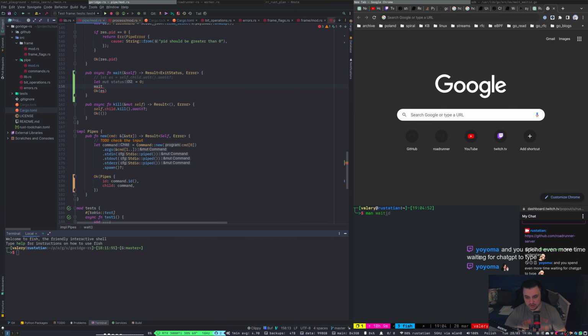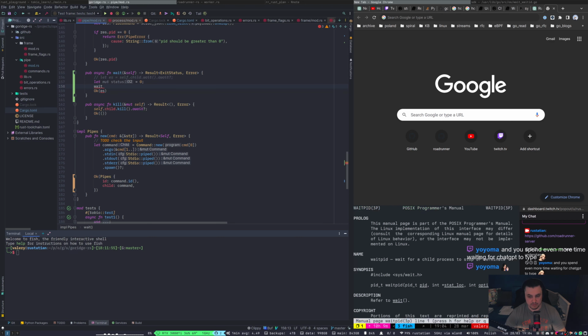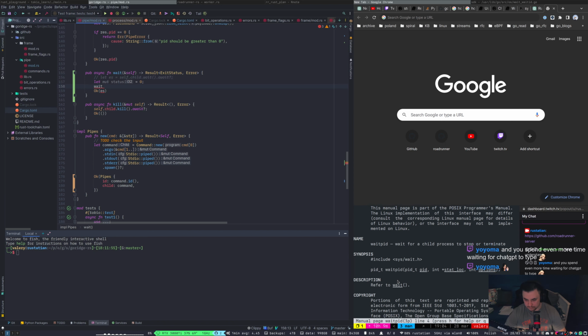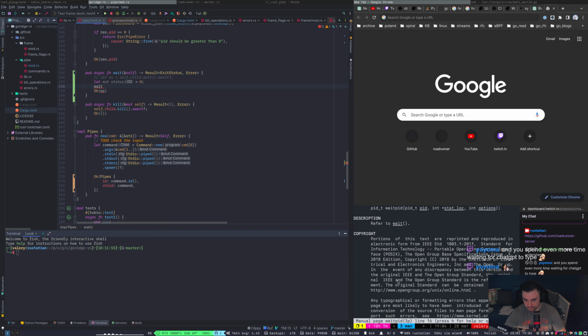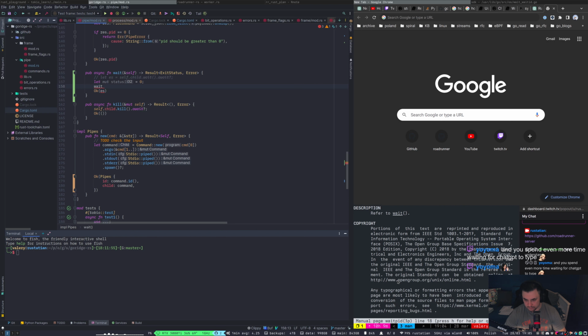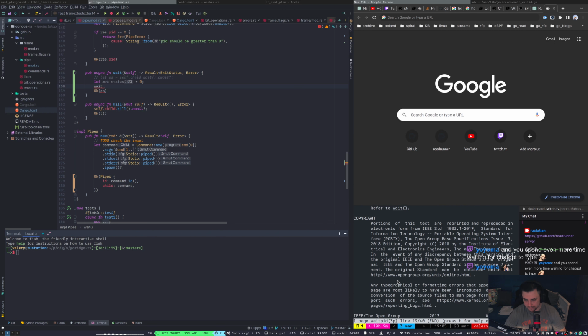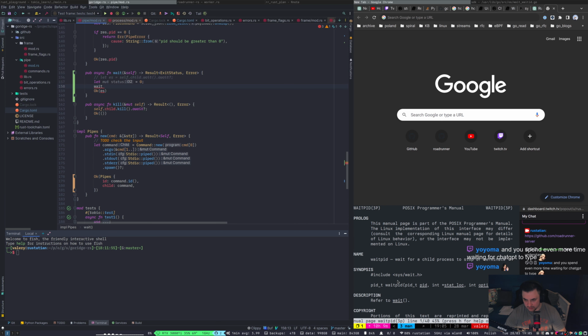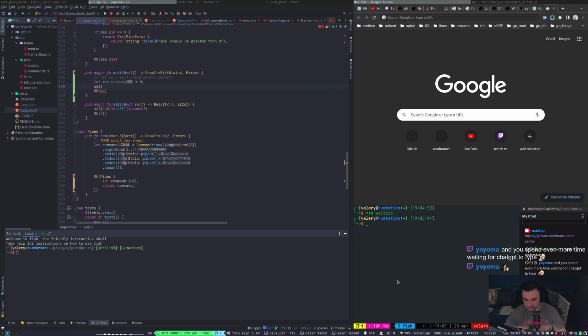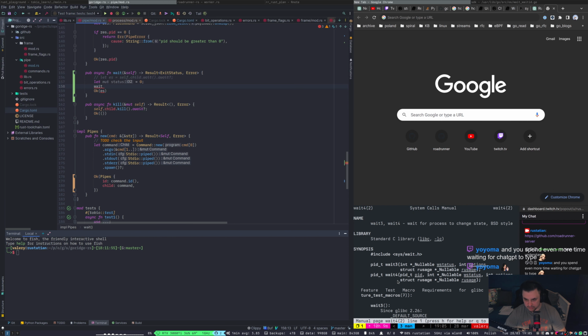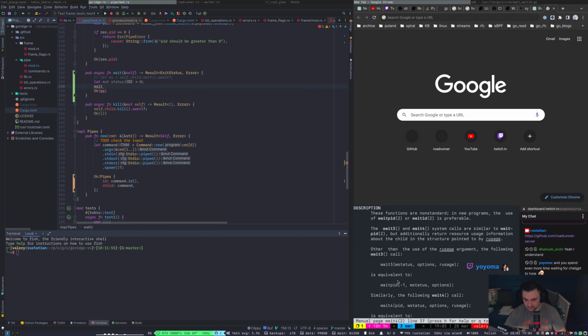man wait. Oh, yeah, so they are POSIX compliant, but wait for might not be. Yeah, this is a BSD style. Oh, yeah, now I get this.